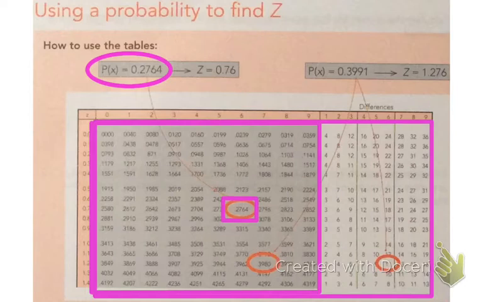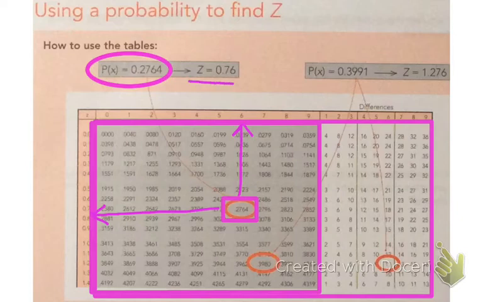And so what we need to do now is read off the Z value that that matches. So if we go back across there, that tells us 0.7. And if we go up to the second decimal point, that gives us a second decimal point of 6. So that now gives us the Z value of 0.76.